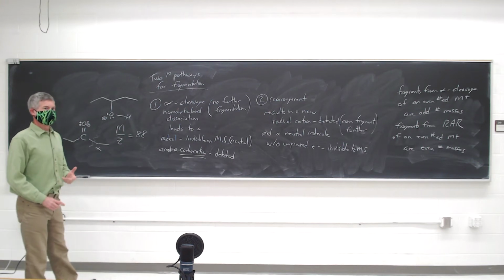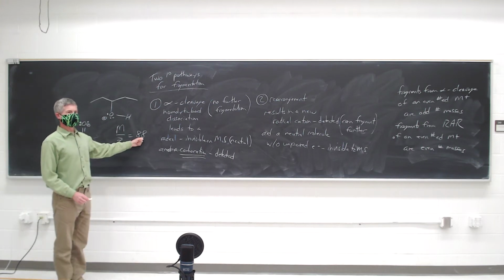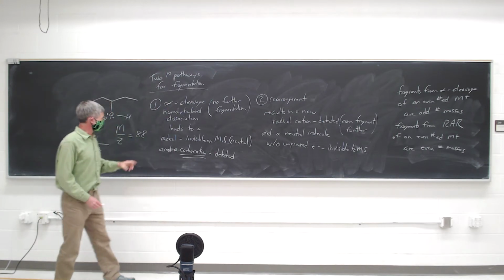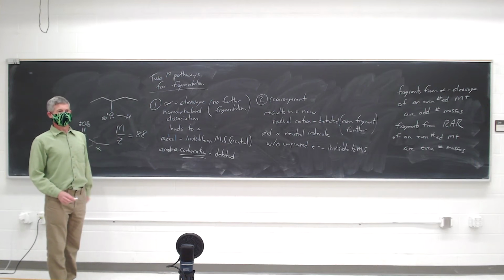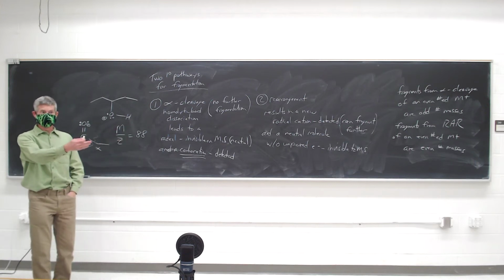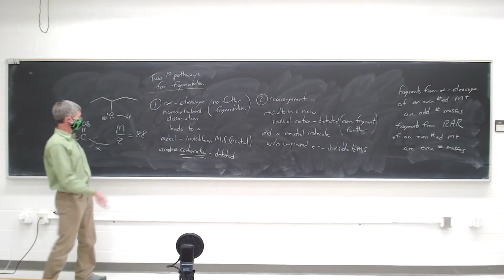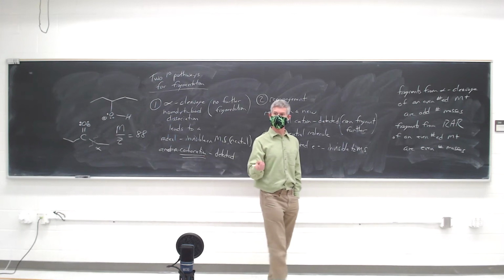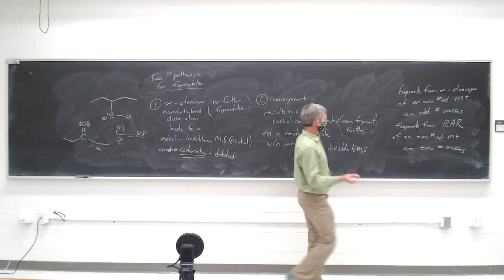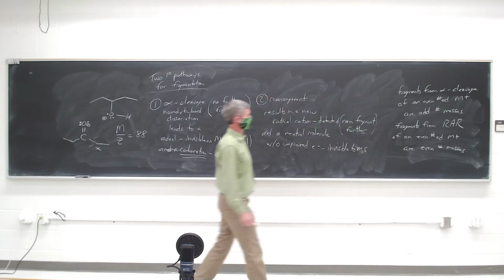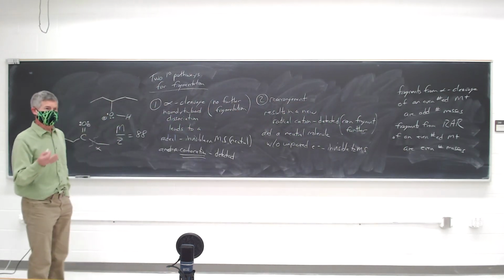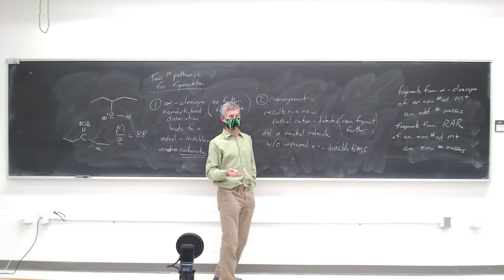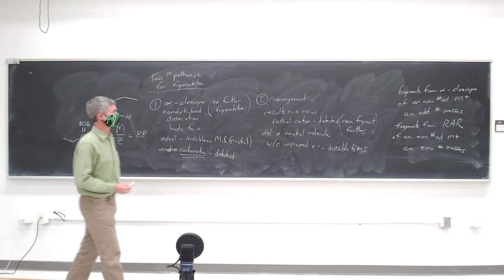Do you mean like where the peak is at? Yeah, that's okay. What do you mean by even and odd? 88 is an even number. Processes that result from alpha cleavage are going to have odd numbered fragments. They're going to be less than 88, right? Yeah. All of the fragmentation peaks are going to be less than 88, but it's also going to be an odd numbered fragment. If it comes from a rearrangement, it's going to spit out a molecule that has an even numbered mass, and it's going to give an even numbered fragment. So when you're looking at the mass spectrum, you can tell where it came from. And that will tell you which ones could fragment further and which ones can't, right? Because the alpha cleavage pathways can't fragment further.